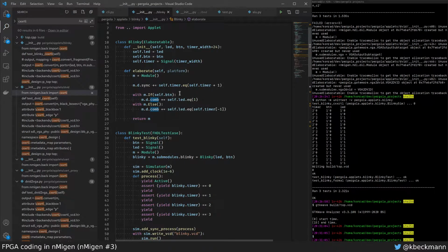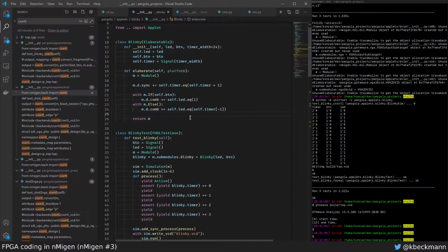So in this case, it is an if statement where we check if the button is pressed, then the LED should always be on. And if the button is not pressed, in the else statement, we will set the LED to be the most significant bit of the timer. So this is a blinky that will turn on the LED forever if you press it. While you're holding down the button, the LED will light up. Otherwise, it will blink.